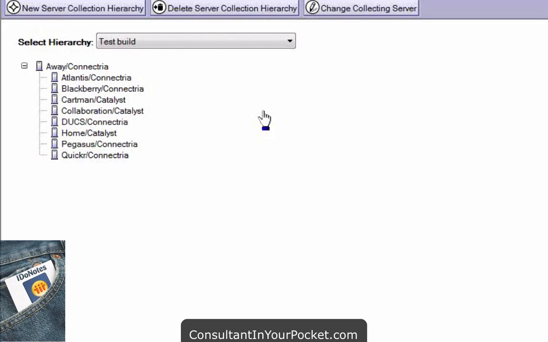If two servers that you put in the hierarchy have no connection to each other, the data will never roll up. Meaning, if I had a server out there, our quicker server, that had no direct connection to this test server, well then I could never get the DDM data. Even though it exists in the hierarchy, it would never get there. So there's no roll-up because it won't pass through another server to roll up.